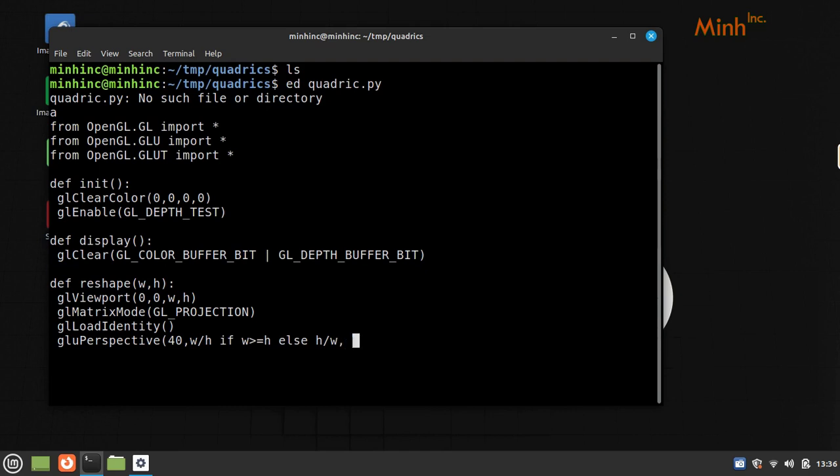Near is 0.5 and far is 10. That's it. So this is the typical gluPerspective, and we will use glMatrixMode GL_MODELVIEW, glLoadIdentity.